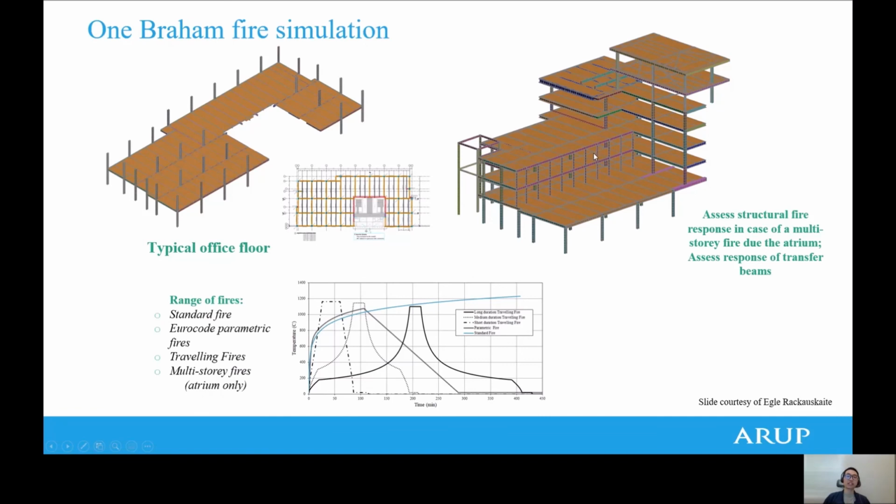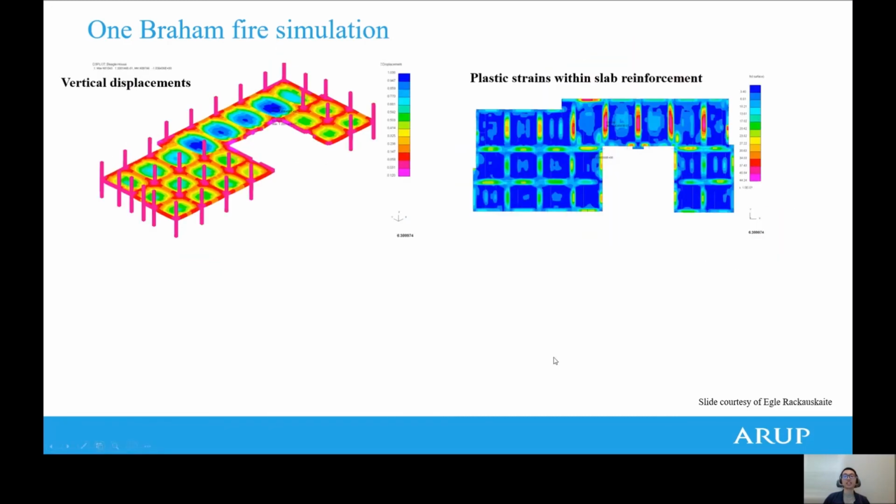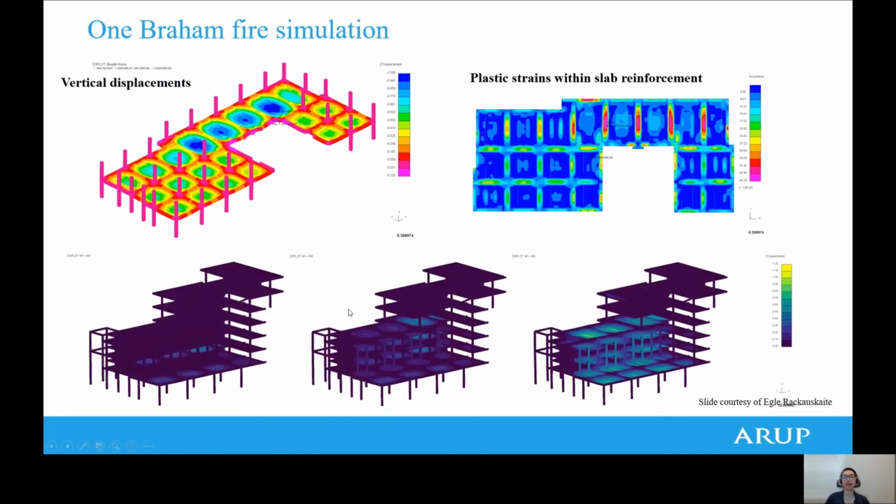The LS-DYNA model uses advanced temperature-dependent materials to capture the effect of the fire loading. A series of fire loadings were considered using the thermal load function in LS-DYNA, as different types of fire loading might induce different effects. Through the analysis, many outputs can be obtained to understand the structural performance, such as the deflections and the plastic strains within the slab reinforcement, as shown in this picture. And the analysis is time dependent, so you can see the changes of responses, such as displacements, throughout the fire propagation as shown in this animation below.